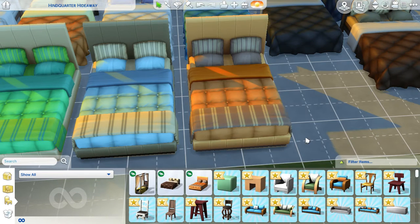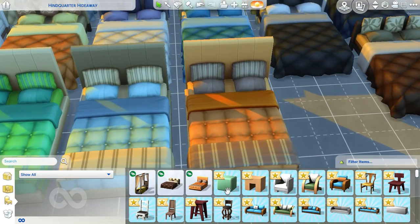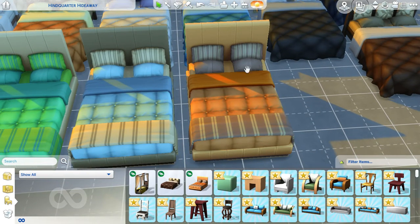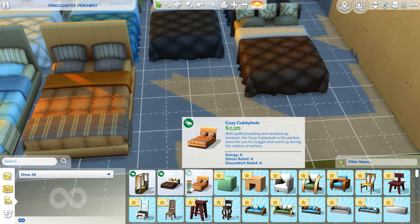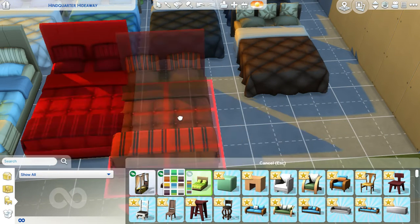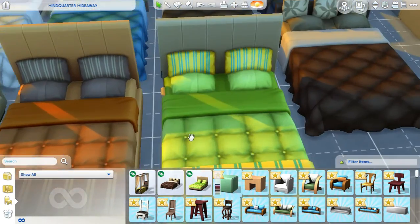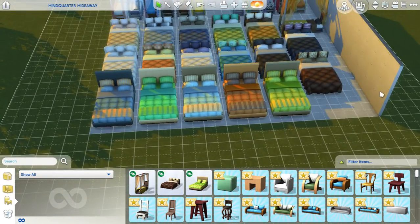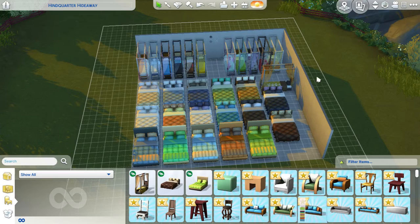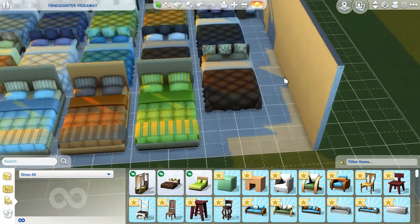Brown with some darker brown, kind of brown, but beige stripes. And these purple pillows with stripes. A lime green, but lighter than that one. It matches that bed right there, so you could have a whole set of them. You could set your whole house with your seasons. And I really like that. It's pretty good. I really love that.